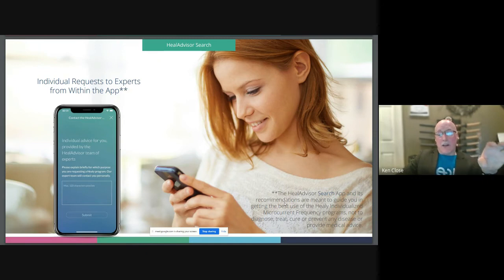But anyway, this is a very valuable tool that we can use to help us again make some alignments. Okay. So the advisor, I mean, it's an app, but it's so much more in terms of what it can do and how it interfaces with the Healy.